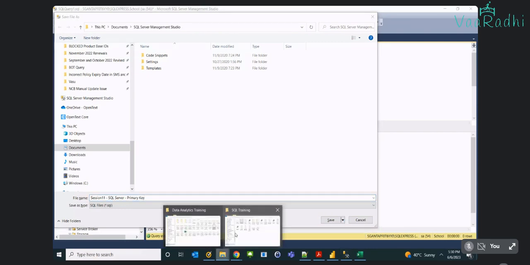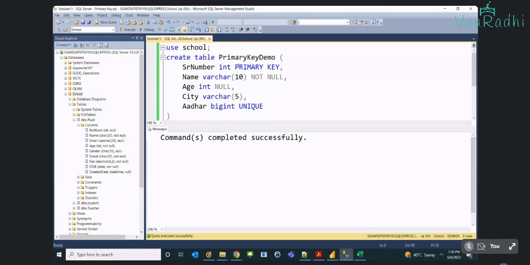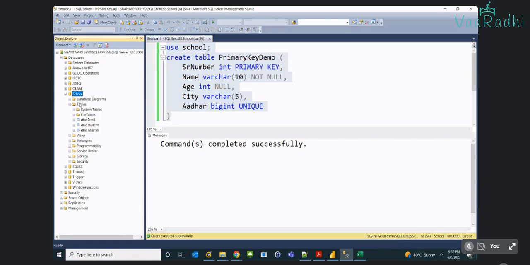Remember guys, whenever we use this primary key keyword against any column, I'll show you with examples. I have executed and the primary key demo table got created. I'm refreshing the table section. Primary key demo created here.